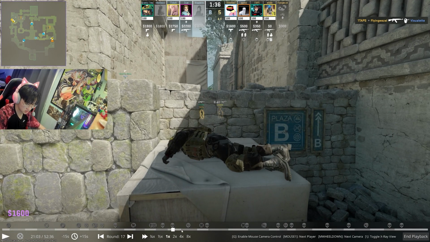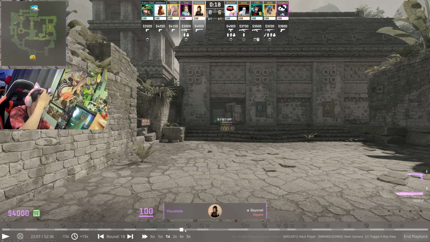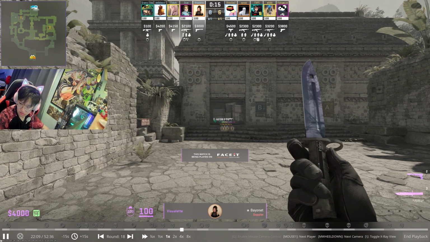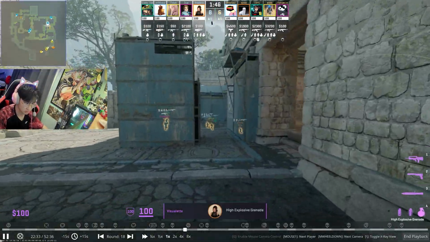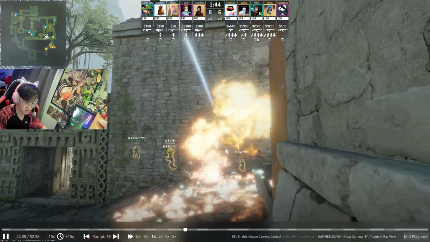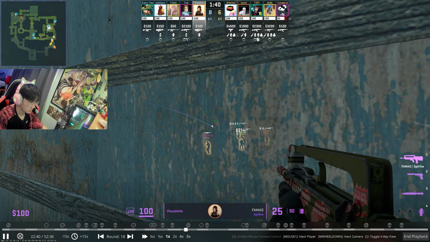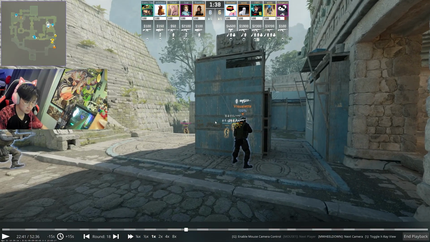So in a scenario like that, you would have no trade potential. And you're on the USP. A little awkward, but it is what it is. Ooh, nice hit. I can never get that right when I played. Ancient is not too bad of a map.